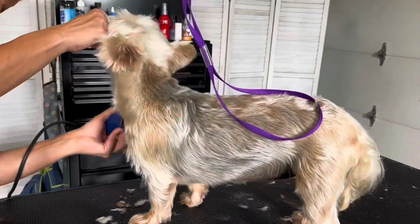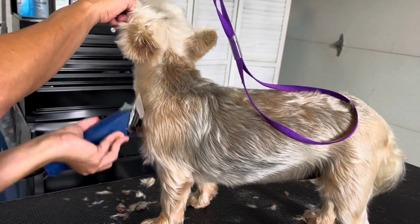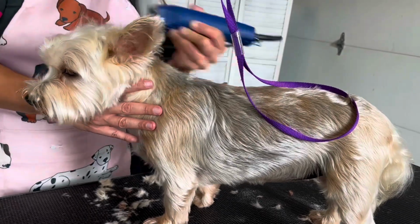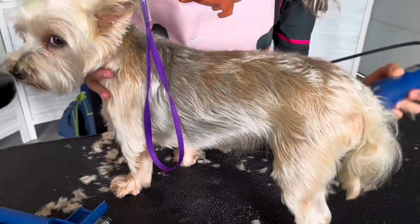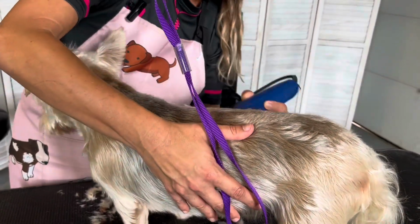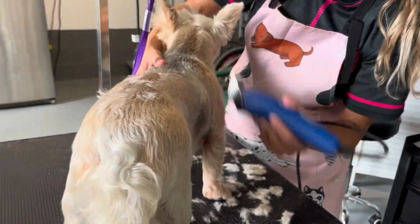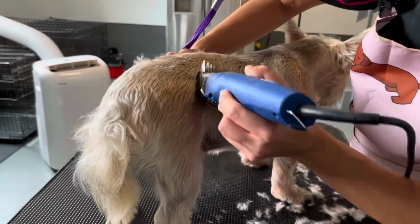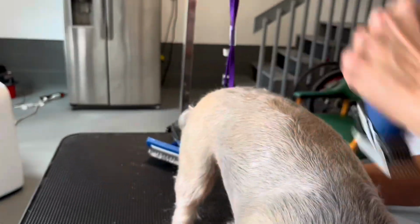So for most dogs, you groom following the direction of the hair growth with your clippers. But for dogs that have hair that lays flat, such as Yorkshire Terriers, their hair is so fine and flat that it's easiest to just go in the opposite direction. This makes for a smoother result and not as many clipper or blade marks to even up. So I find that using it reverse for dogs of this fur type is best.